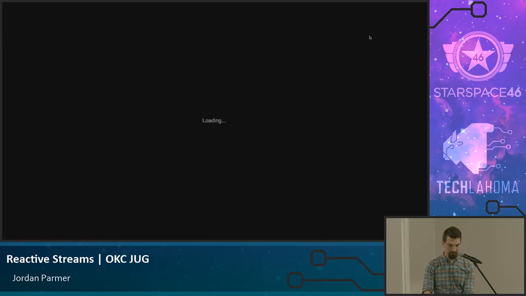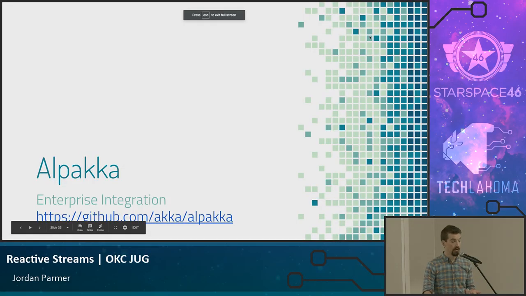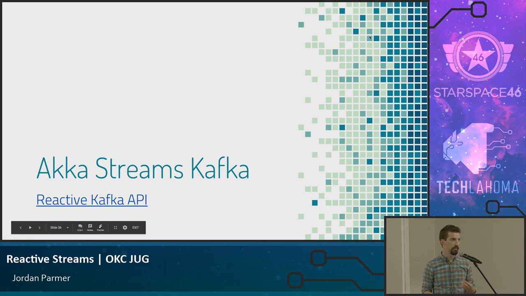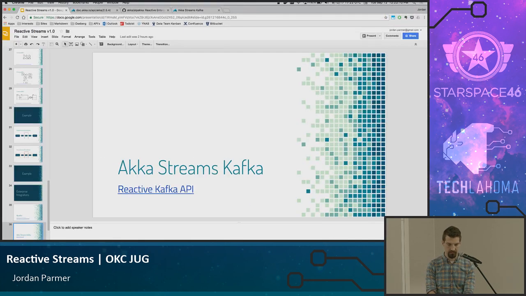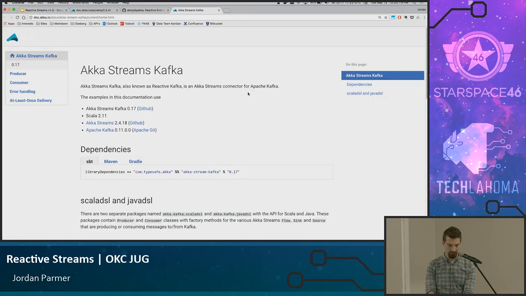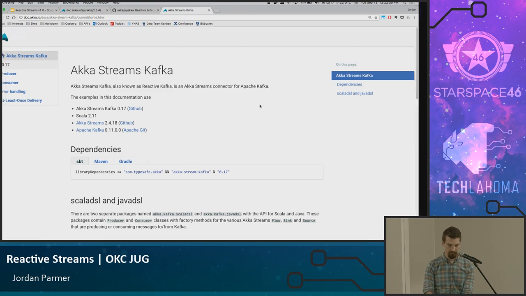And then the other thing, since I said at Augsburg we use Kafka, there's what used to be called Reactive Kafka. They've recently changed the name to akka-streams Kafka. This is an API, a connector for Kafka consumption and production, which is quite nice. It comes with a custom producer and consumer that already works with the stream handling and takes care of the offset committing for you. So you still have control of how the offsets are committed and stored while still getting the streaming semantics. I'd like to show a demo of that.